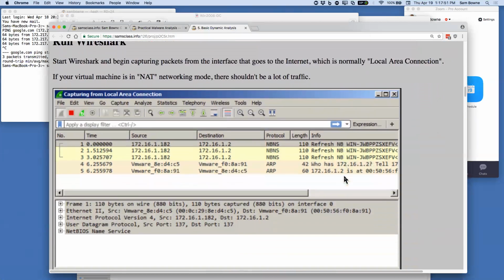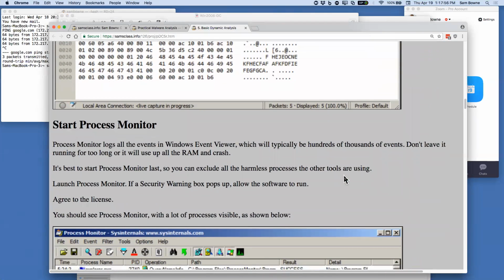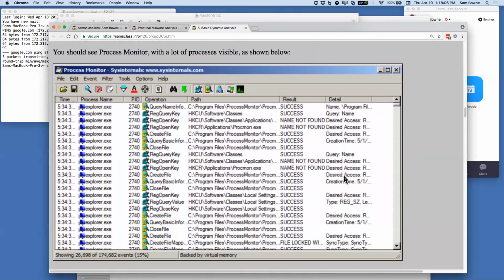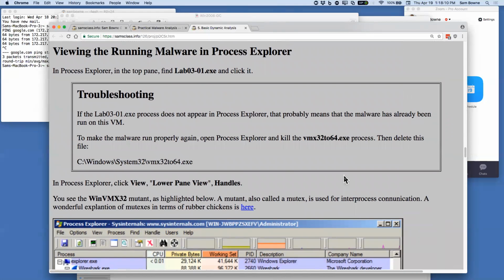So it's time to mention another fun fact. If some of this malware does some damage to your machine, that's why we're in a virtual machine. This particular one doesn't damage the machine, but you can't run it twice. If you do run it and you have to start it again, you have to go to this troubleshooting tab. This happens to a lot of my students. They get confused, they run it, but something's not working. Then they try again, now nothing works. This is quite common for malware. You have to clean it off before it'll run again.